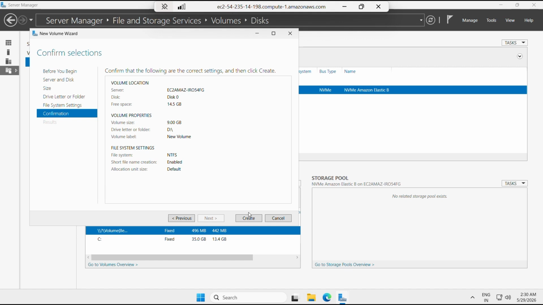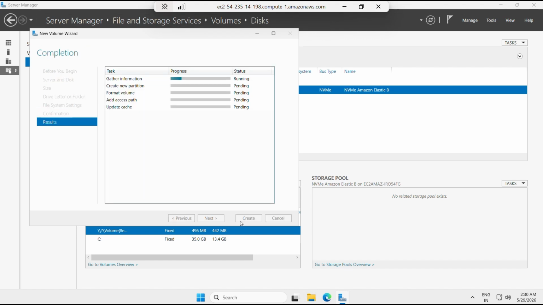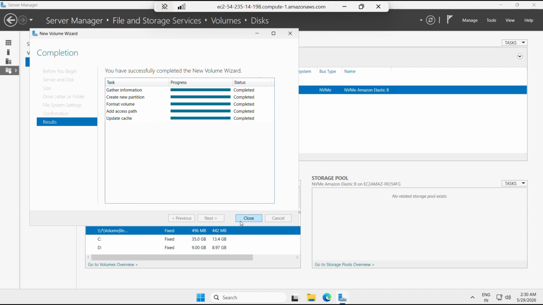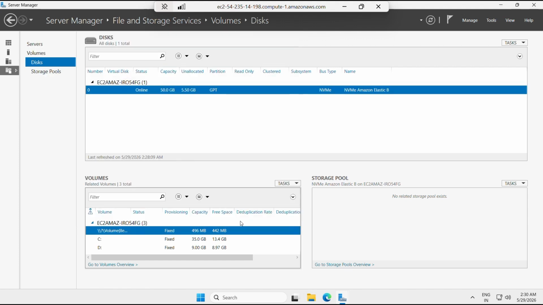Again, we'll click on the create button. We can see the D drive is created with 9 and unallocated is 5 GB.